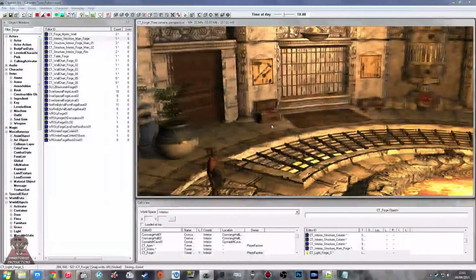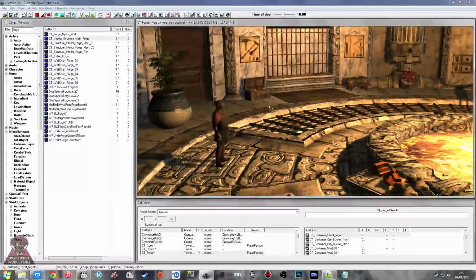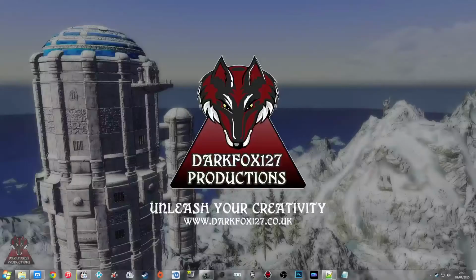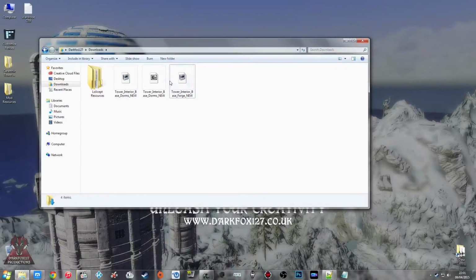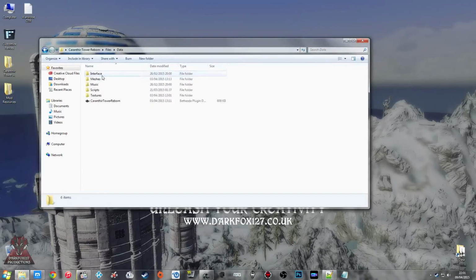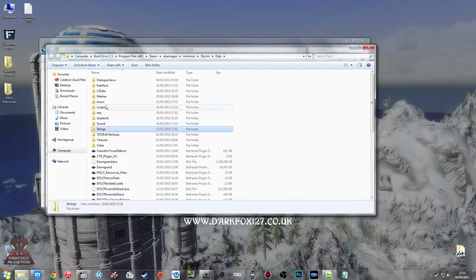Right then. So the outfit's done, the mesh is done, and in fact those can go. I'll update my backup.